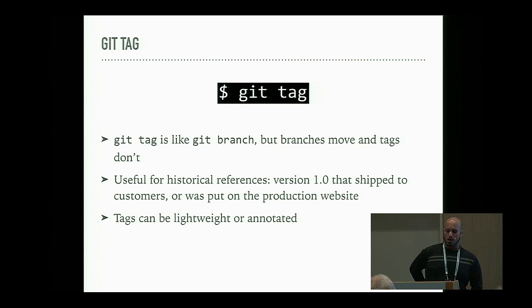In fact, there are two different types of tags in Git. There's lightweight tags and there's annotated tags, as I mentioned here. With a lightweight tag, it's literally just a name that points to a commit, just as with a branch. With an annotated tag, it creates a tag object in Git. That tag object points to a commit, but also allows you to type in notes saying, this is the commit that was deployed to this version of our code base that went to this particular customer, and then we ran into this problem and had to roll it back. So you can annotate your tags however you'd like.